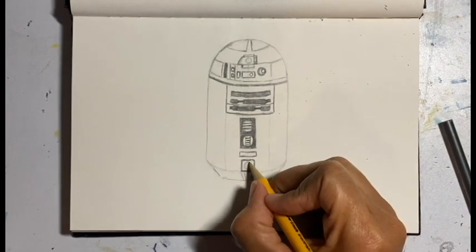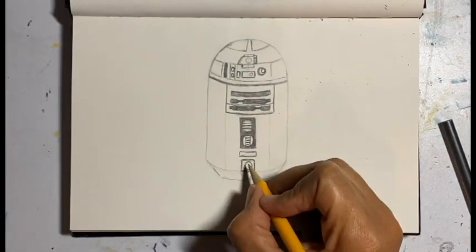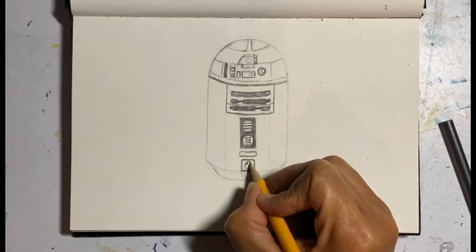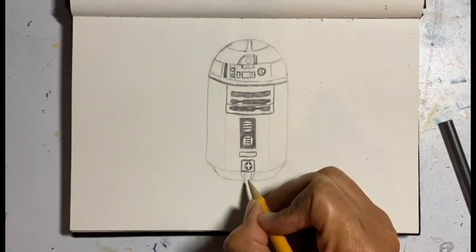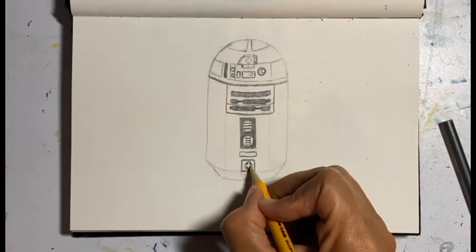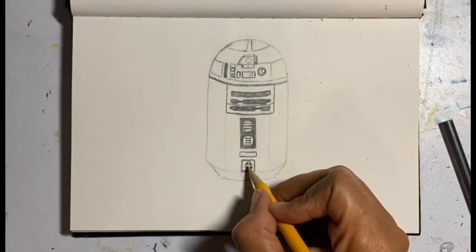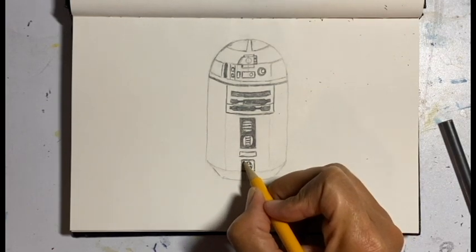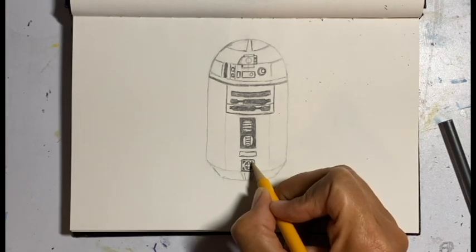And this one is very intricate. It has the circle. And then inside the circle, it has these little things that make like these little triangles that create like a T. Okay. And it has like a circle in the middle. And that's what that one is. But wow, it has a lot of detail. And then down here, you color a little bit like this.